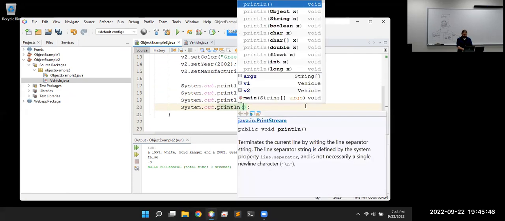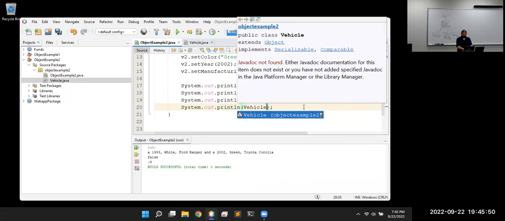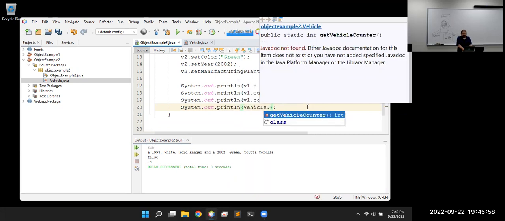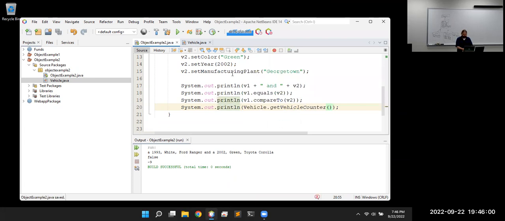S out. And vehicle counter was static, so we have to go back to the class name. We can't do v1.getCounter or v2, so it has to be Vehicle class.getVehicleCounter. Oh, 0. Oh, I guess we should implement that somewhere.